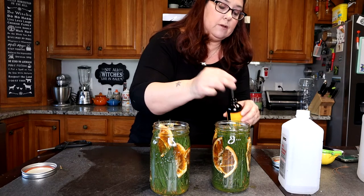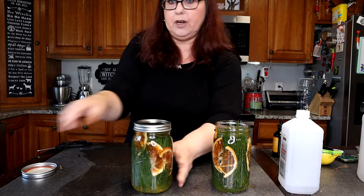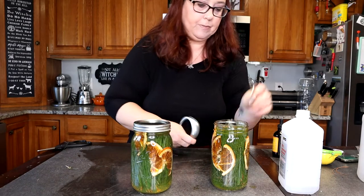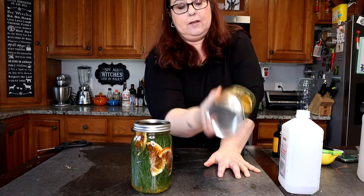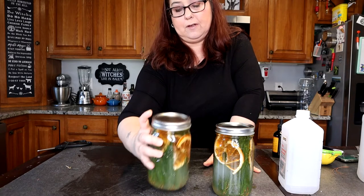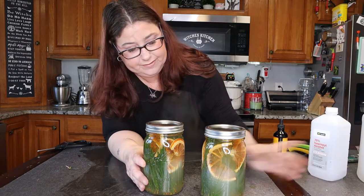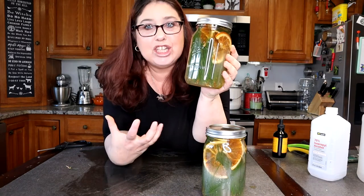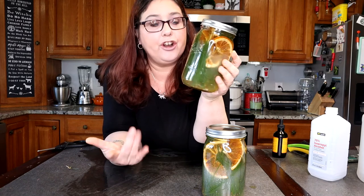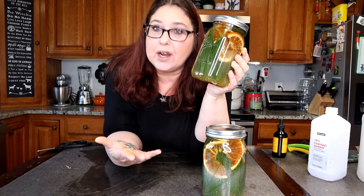Just like that, and then we're just going to put our covers on it, and I'm going to gently give it a little shake. And there they are — aren't they cute? They're so pretty. It is cloudy right now; it's just going to get darker and darker as it stands. The smell is going to get better because you want it to get thicker and stronger, because that's what helps clean.